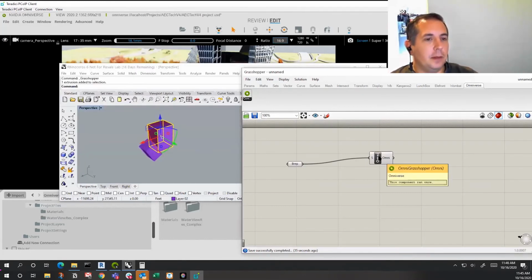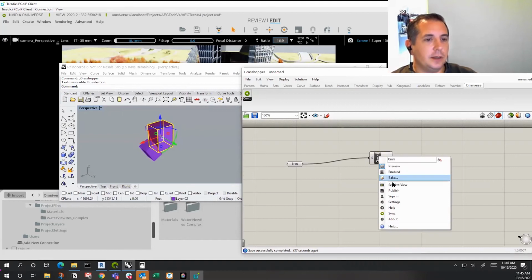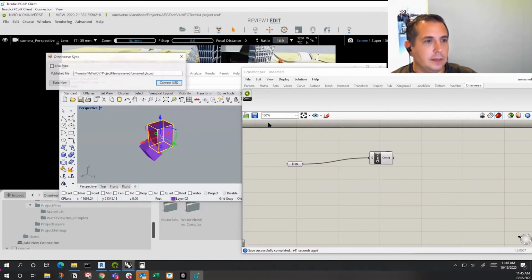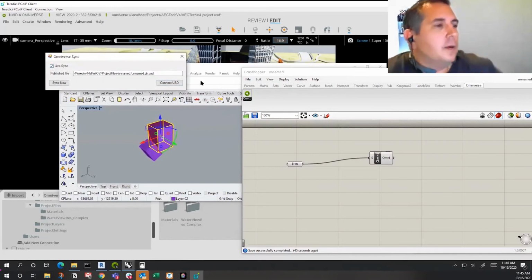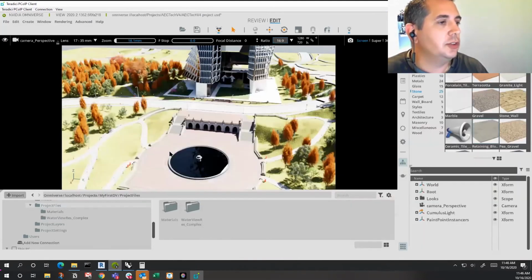Now that it's published, give it a second. I'm going to go into live sync. It's not going to look right, I don't have that file open, sorry. Let me reopen that file. I have the big file open, the super big crazy file.